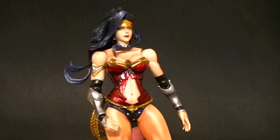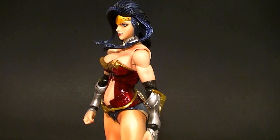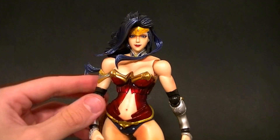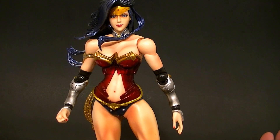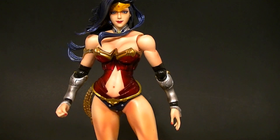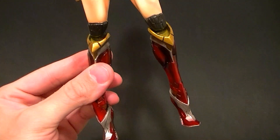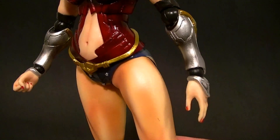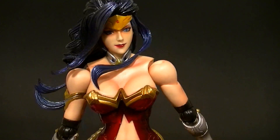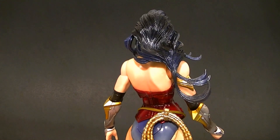She stands give or take ten and a half inches tall to the top of her hair. These are a lot bigger than most Play Arts figures, so that explains the price hike — and they're DC, so that also explains the price hike. As far as paint goes, aside from a couple of blemishes here and there like you saw on the shield, the paints are really nice — tons of metallics, nice shading, and detail work. Lots of washes, dry brushing, airbrushing, and lots of great detail work.